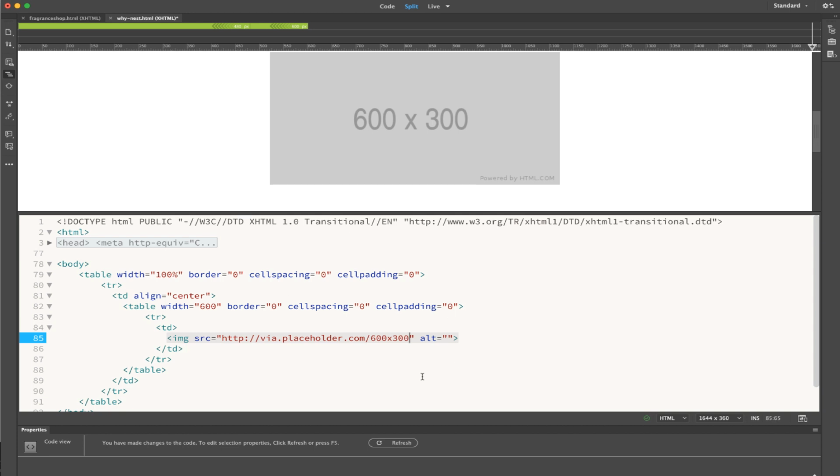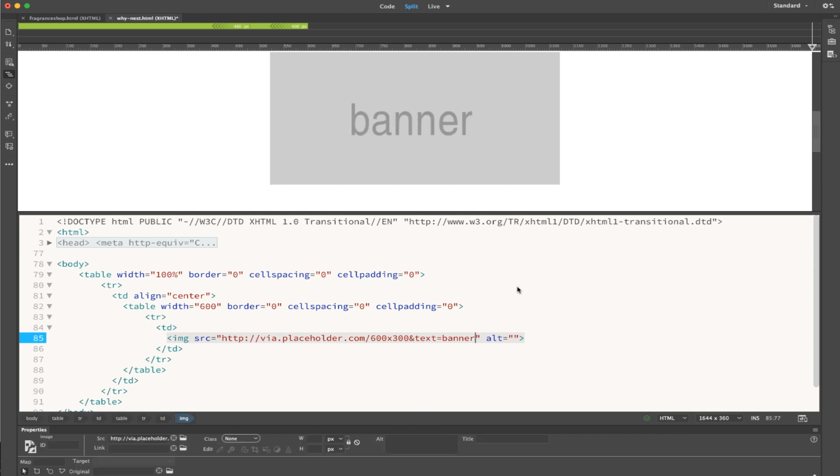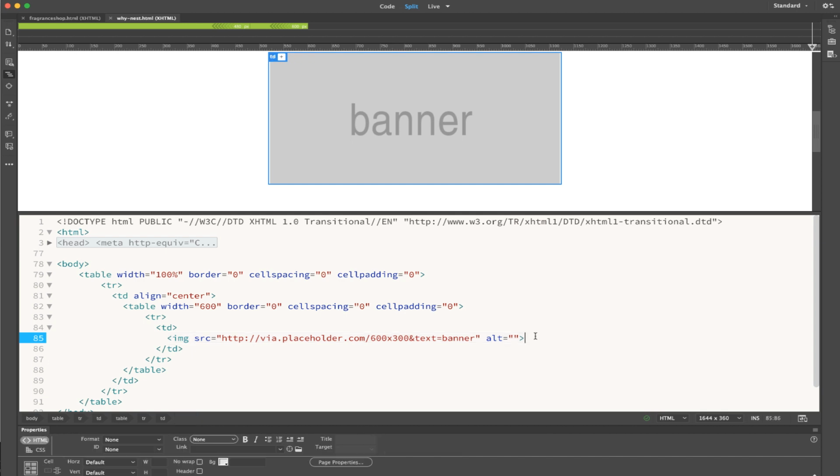So yeah, now this 1 TD can work beautifully like this. We'll do alt text equals banner. So this can work beautifully if I'm just having one image.